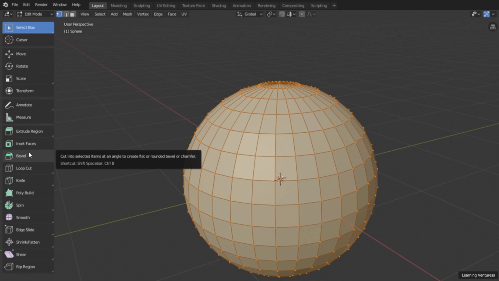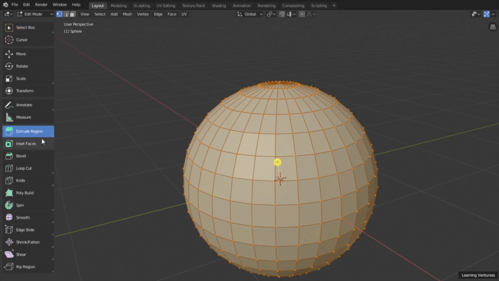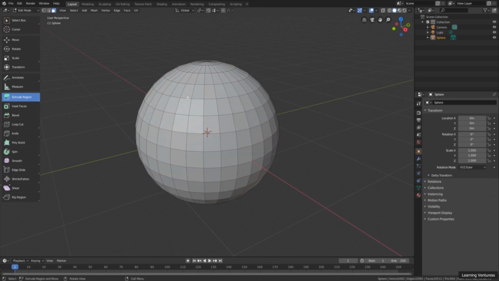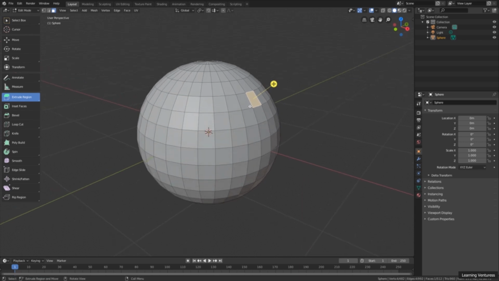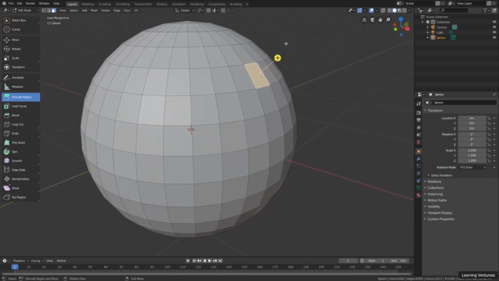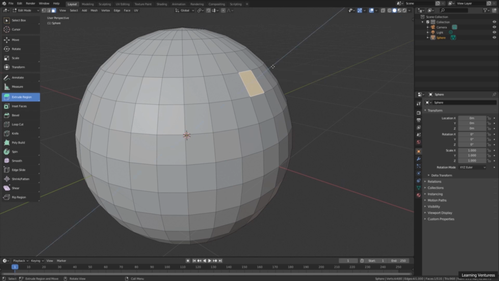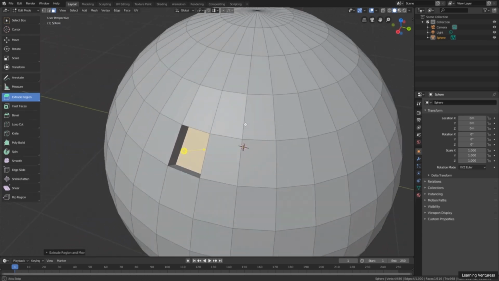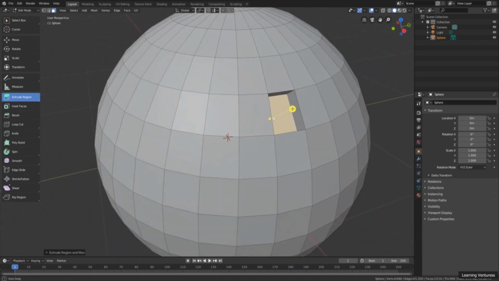So, let's start by activating the Extrude tool. Extrude is a tool that acts on the faces of the object. Then, we can also activate the Face Selection mode up here. Now, if we select a face and we have the Extrude Region tool active, we will see a plus icon in front of the face. If we click on this icon and drag inside, we create a negative extrusion. That is, Blender pushes the polygon inward, creating new polygons that connect the polygons in question to the rest of the geometry.